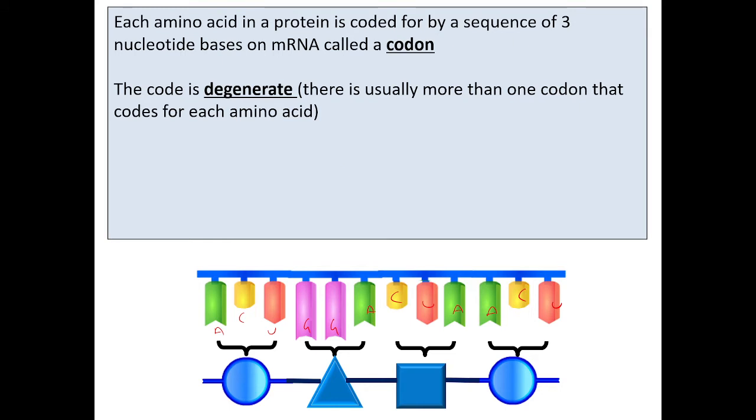There are three features of your genetic code that are essential to appreciate as we move into mutations. The first of which is that our code is degenerate. What that means is that there are usually more than one codon which codes for every amino acid, and I can explain that. If you think of your triplet code having 4 bases, that's actually 64 possible codon combinations. And yet we only have 20 amino acids in humans.